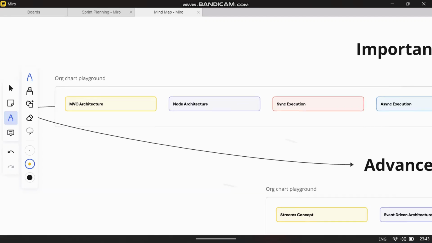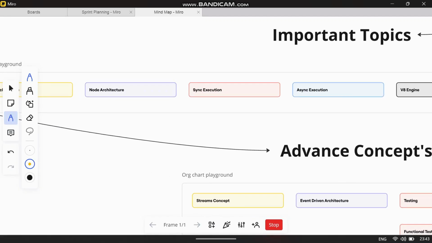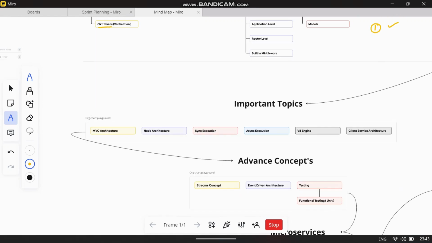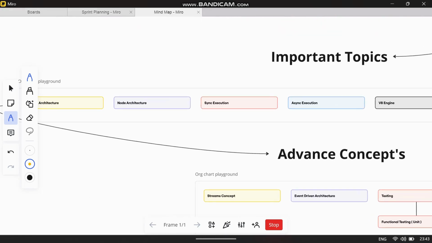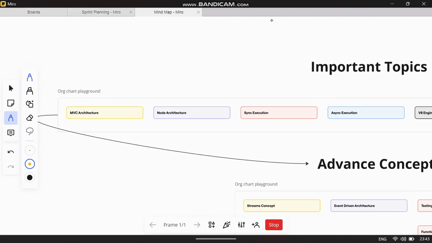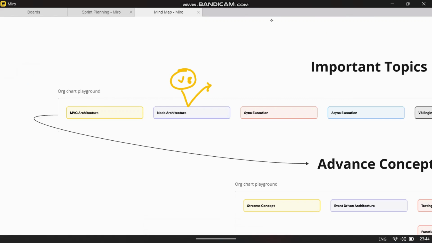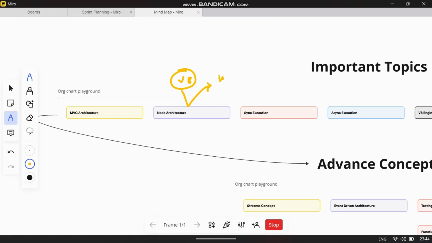Second is node architecture. I must have attached one diagram. You might know that Node works on complete JavaScript, so it must be containing the V8 engine inside it. Along with the V8 engine, I think it has libuv also. If you don't know these concepts, just go to the video on the V8 engine and you will get to know all these things.